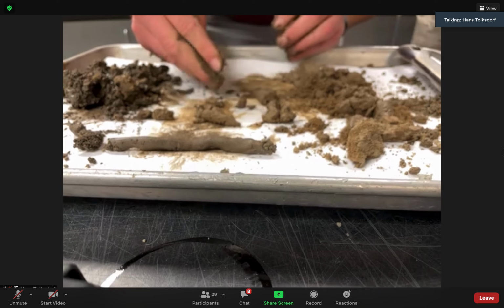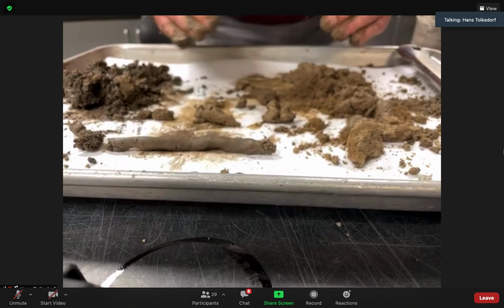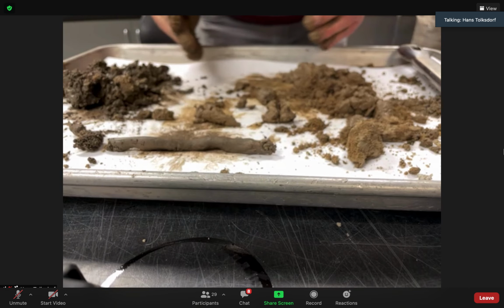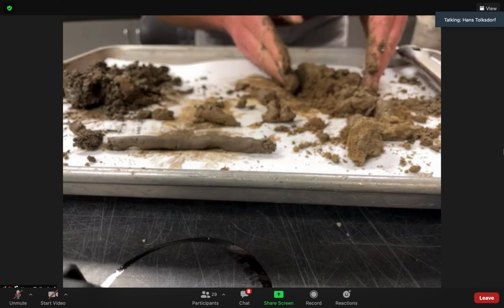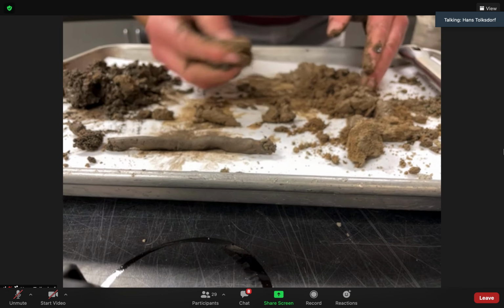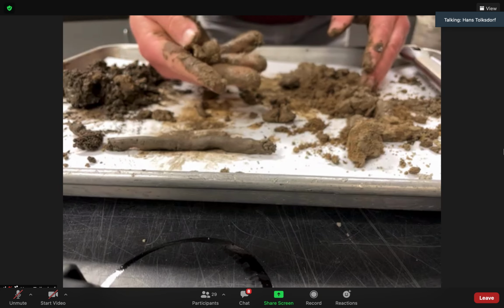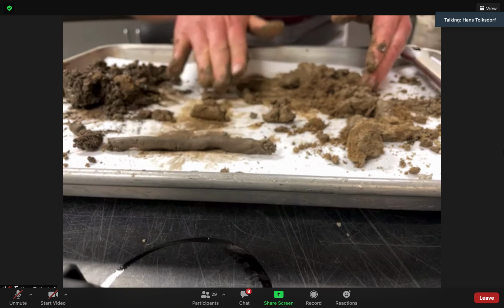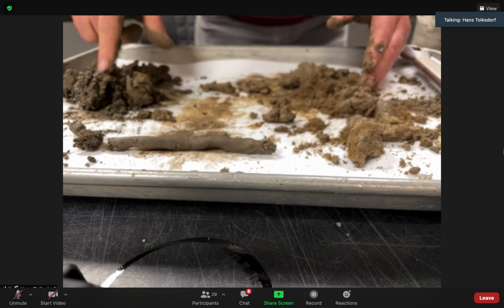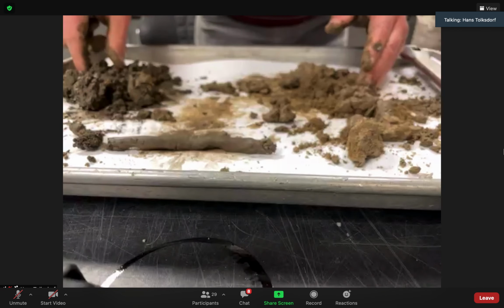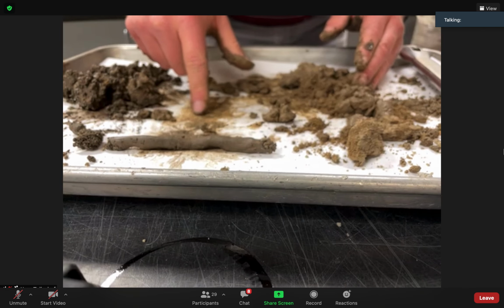So when you're testing your two samples, this is probably the worst case of either one, because this one is very on the limit of a plastic silt, I would say. I mean, it still holds together in a ball. It's just when I try to roll it, it falls apart. And then this one's just barely a clay soil, but it has clay in it. So it's probably like a sandy clay.